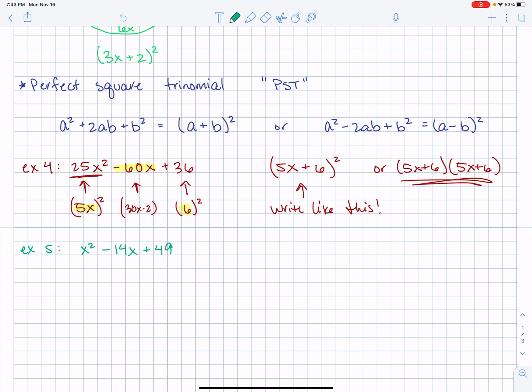Now you could go ahead and set up your diamond on this one, but hopefully you notice that this is a perfect square. This is a perfect square. And this guy right here is 7 times x times 2, but the key for this guy is that it's connected with a minus sign. So when we factor this buddy out, we've got to now do x minus 7, you always connect it with that middle sign, squared. Excellent job. Those are your two special cases, a difference of squares, also known as a ding-dong, and your perfect square trinomial.